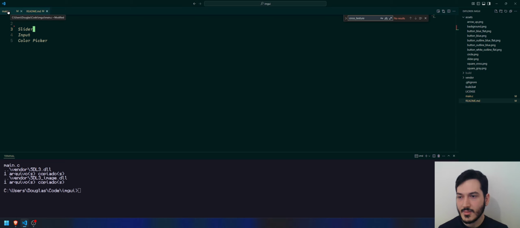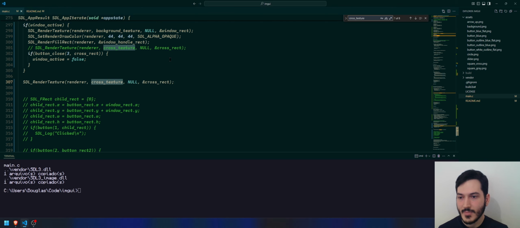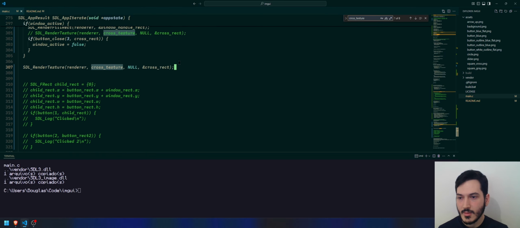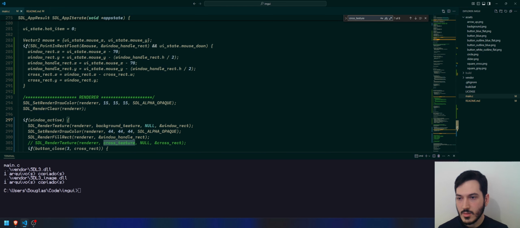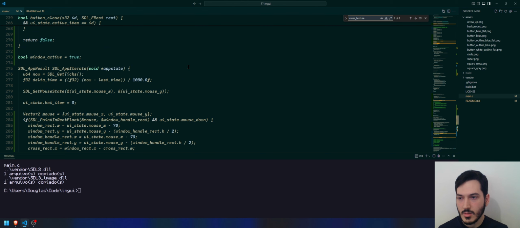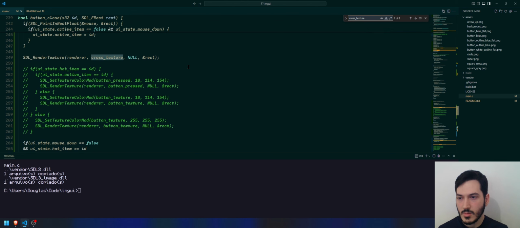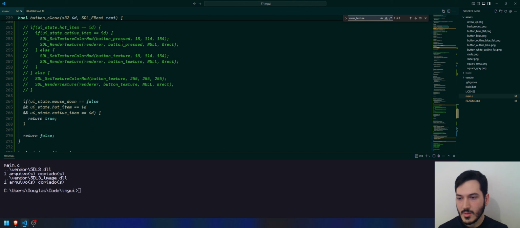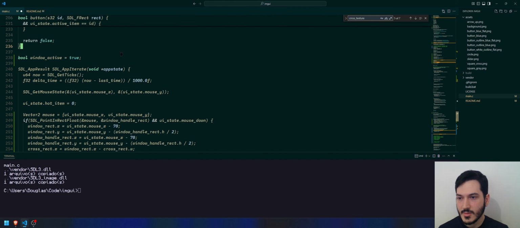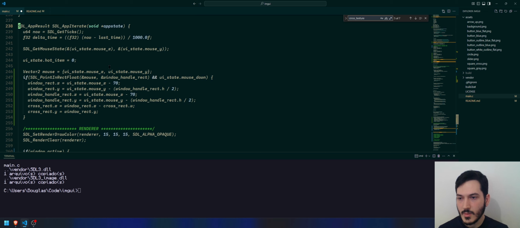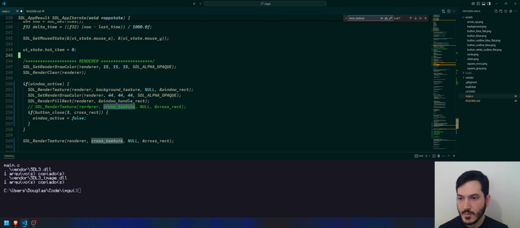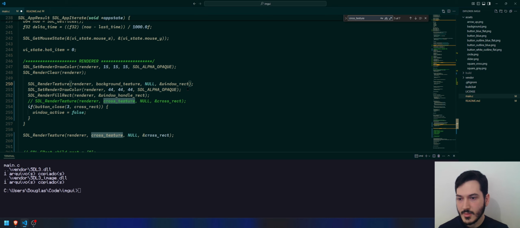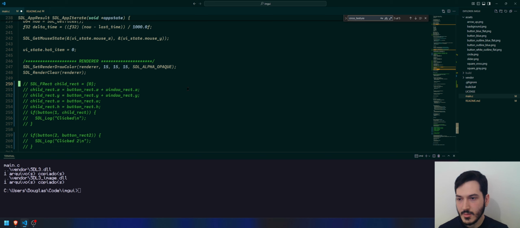The slider. Let's actually remove all this. Active. this.